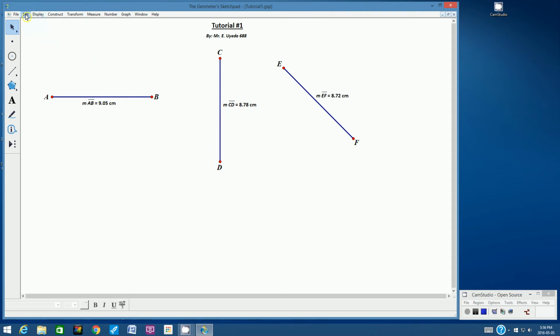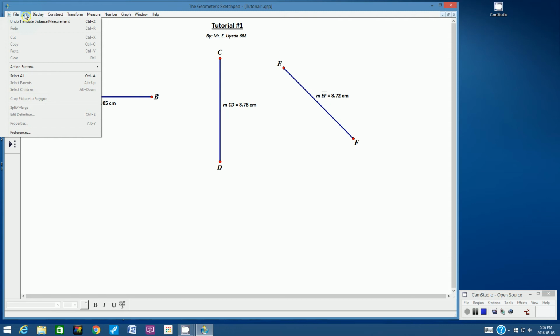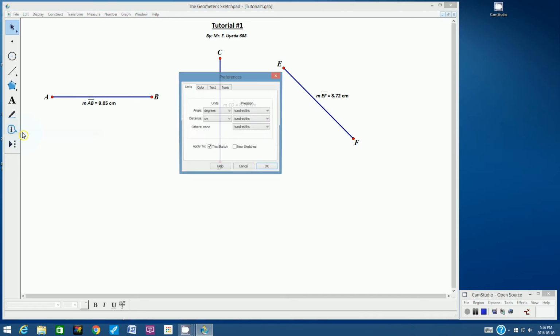We're going to go up to the Edit menu here, and then we're going to go all the way down to Preferences. This is very important because you're going to have to set your preferences at the beginning of every assignment. So if we go to Preferences, we look across at angles, and we always measure angles in degrees, and we see the precision is to the hundredths. Now, we're not measuring angles in this assignment, but we are measuring distance.